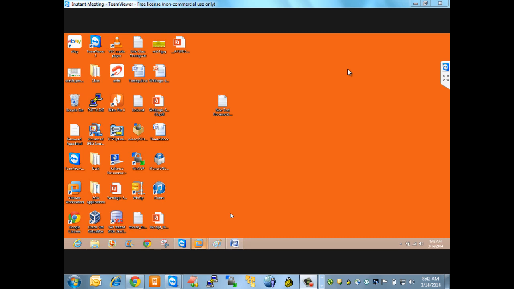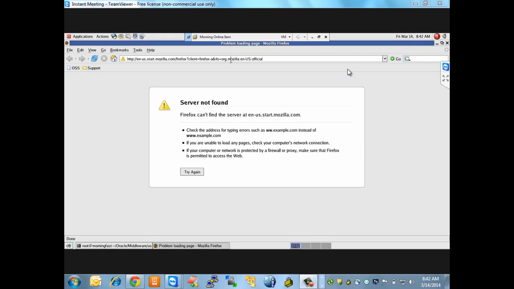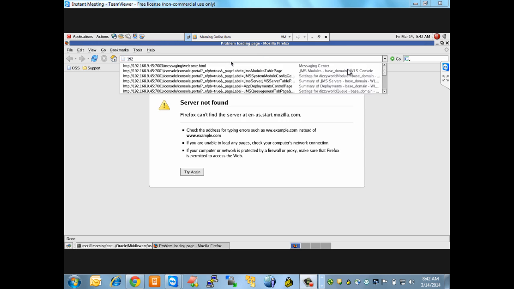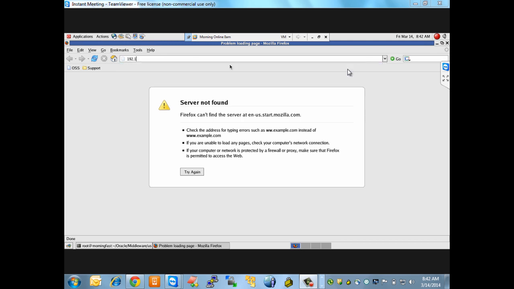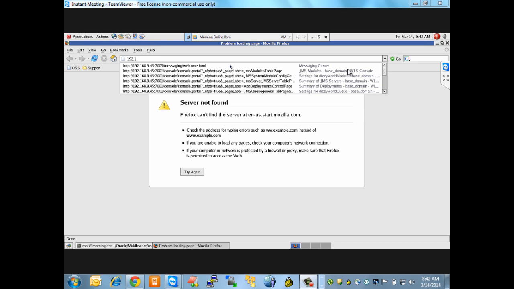So today we'll see how to do clustering, but the real scenario we can see only when you are actually using your multi-node system, which we are going to see once we are done with the concepts, along with the combination of your proxy. When you do your proxy, you will know that if I shut down my MS1, my application will still be running on MS2. Those things we will see at a later stage.